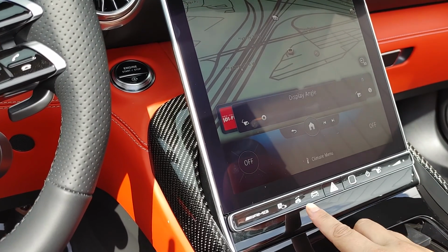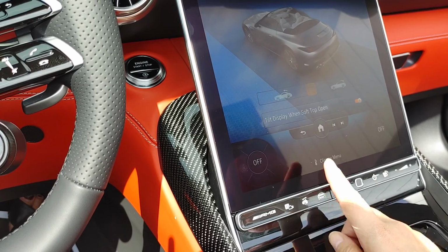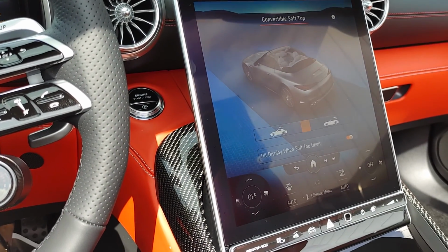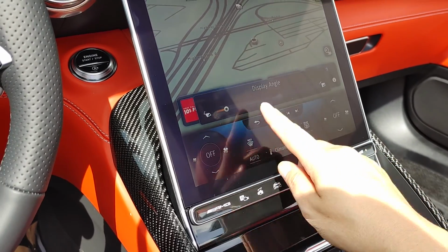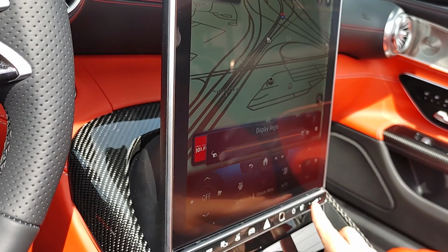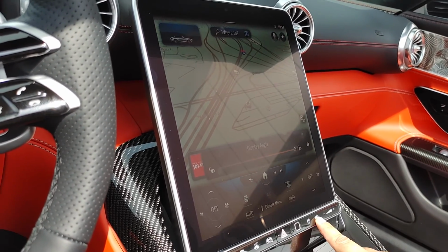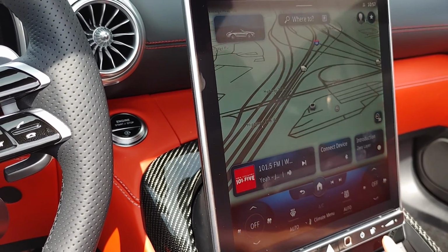And then this button here controls the top from the inside. So if I push this, I can then slide this. Oh, the power's not on. Hold on, sorry. I was so focused on my phone, I didn't realize anything was happening. All right, so there, back to display angle. So you can see that moving now, and you can see how that would take the glare off depending on where the sun was in your drive. And it's actually a really big change if you go for the full change there. All right, sorry about that.